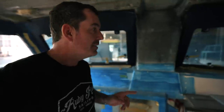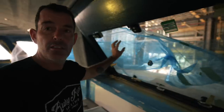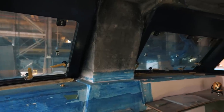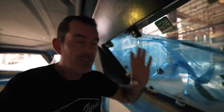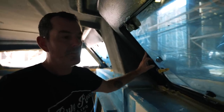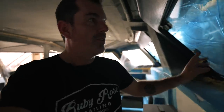Now, another thing that has happened in the last week, and I'm just going to swing past, and as I said, it's very difficult to show you this. The windows. The hinges aren't in place, so I can't open these yet, and I think James would probably crucify me if I played with the fact that these are all still being bonded in. But again, strong rubber gaskets to make sure that you don't get water ingress. Everything on gas struts, but again, beautiful, beautiful, beautiful.